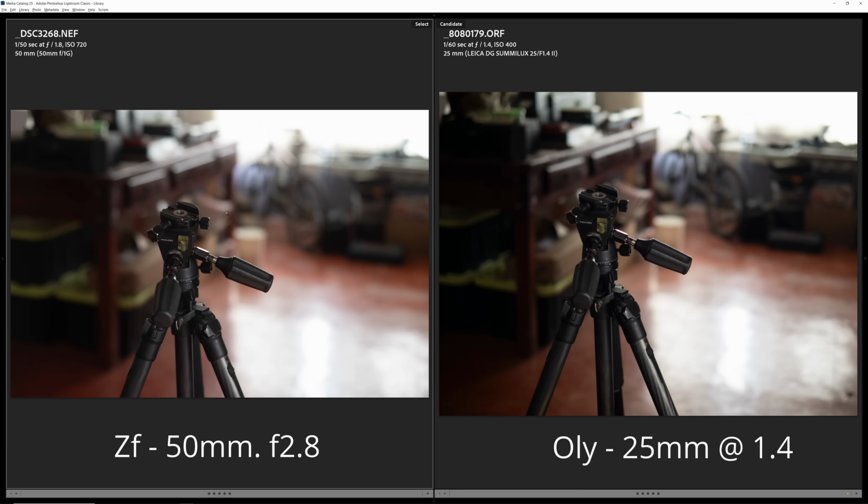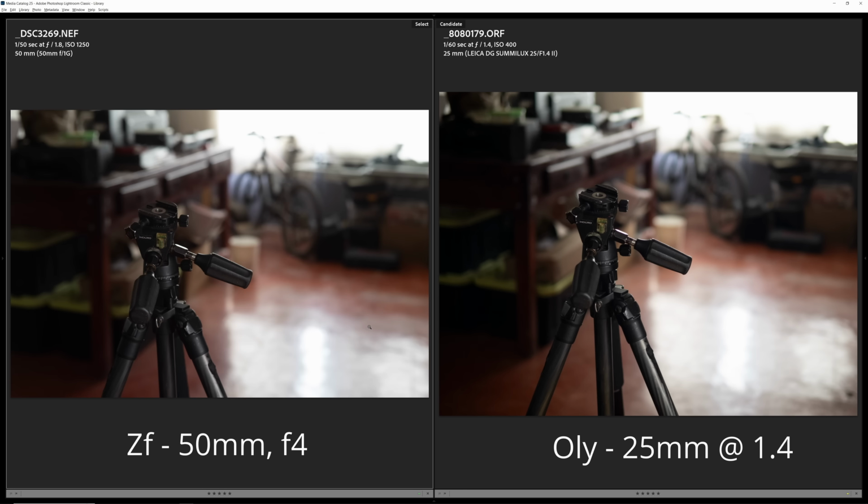Okay, here we are at 2.8 on the 50mm 1.4 on the Nikon on the left, and still on that 25mm on the Micro Four Thirds, okay? So you can see, in this case, yes, the Leica on the Micro Four Thirds has quite a bit more contrast than the old vintage lens, but again, look at that bokeh. There's still more bokeh on the 50mm. In fact, one final test here, we actually have to stop down the 50mm to about f4 on the left here, f4, to get the same bokeh more or less as the 25mm.